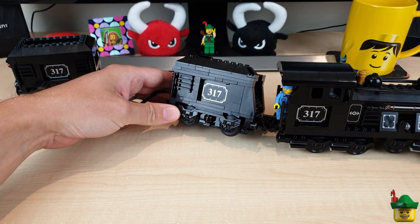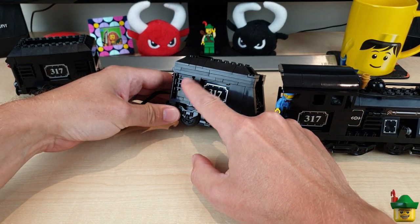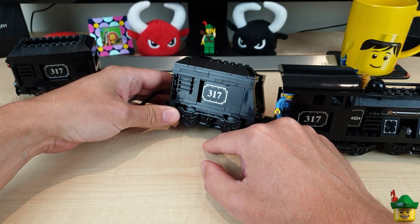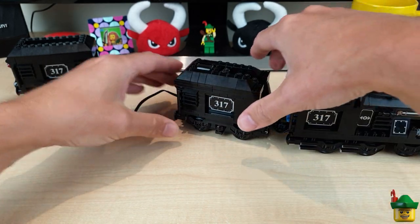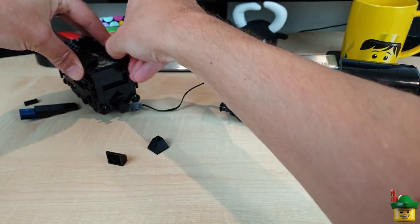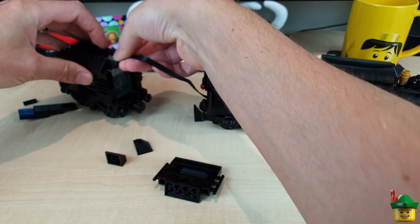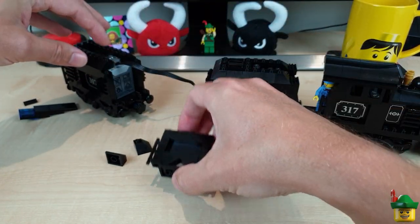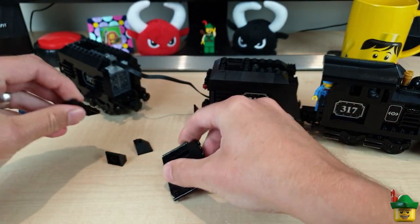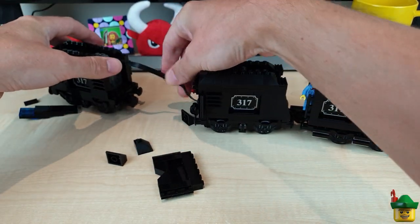So it does look a bit clunky, I think, compared with the original. And I have increased the height of these ladders just by one plate, just so it's slightly more central in the much bigger sort of side. But then I can make the wire go to the battery box as is necessary. And then we can have, let's get this right. Leave that in there. And then we need to have all of this folded in.